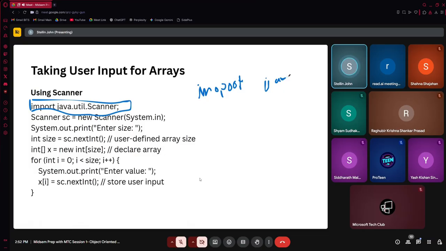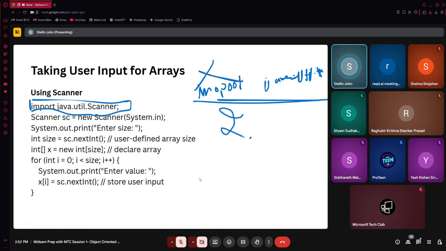But you write import java.util.*. Please write this one line of code before writing anything else in your paper, because if you do not write this, they'll cut 2 or 3 marks. So simply don't lose marks. Always keep in your head while coding and writing: import java.util.Scanner. And the second thing you do is public static void main(String[] args). Do not forget these things, and put that inside a class.